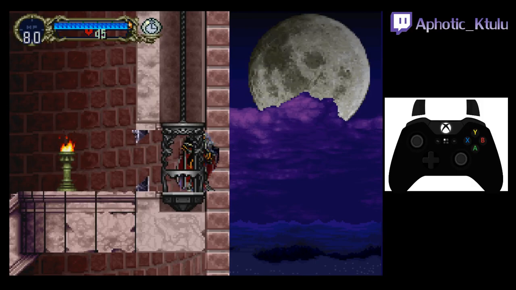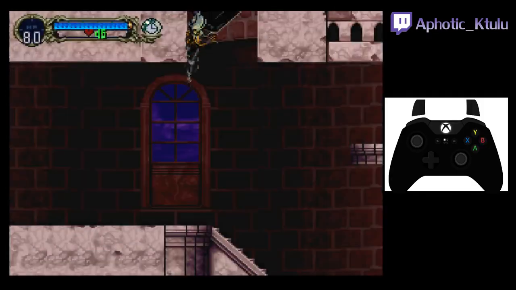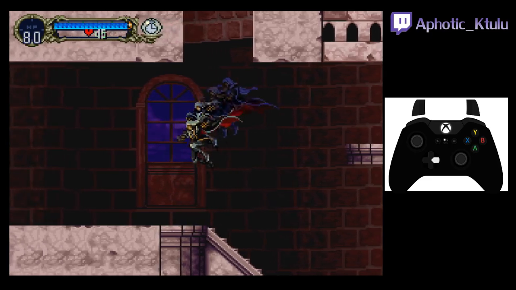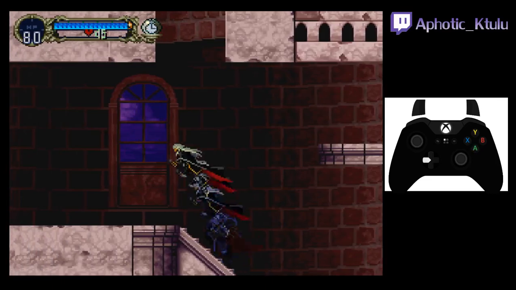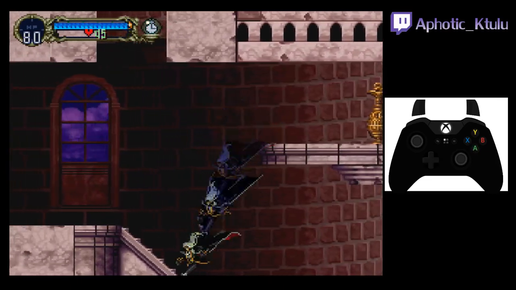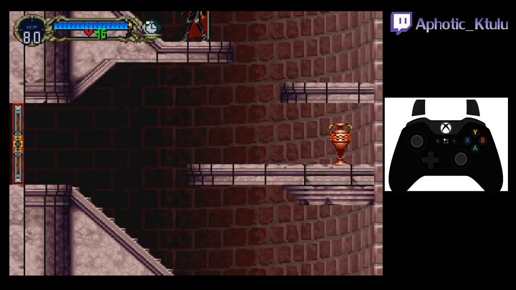Now we're gonna do a little bit of sequence breaking here, because normally you cannot get up here until you get double jump, which is how it's meant to be. But what we do is we use a wolf jump in the screen transition, and it allows us to get up there.